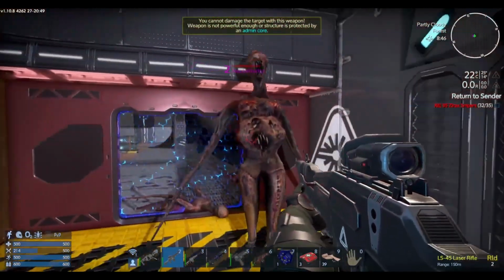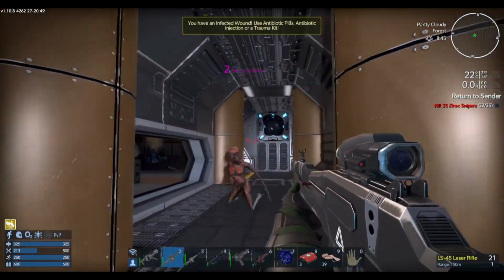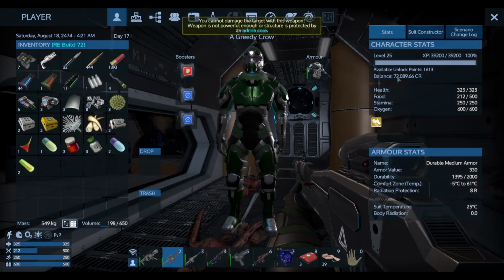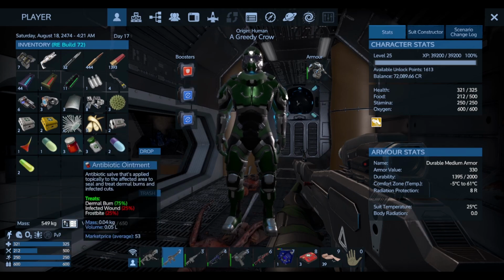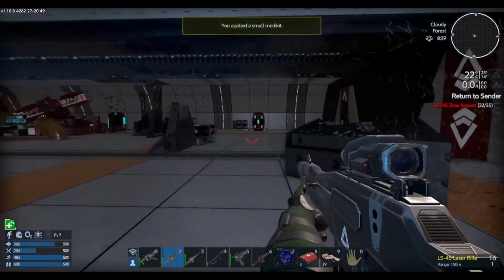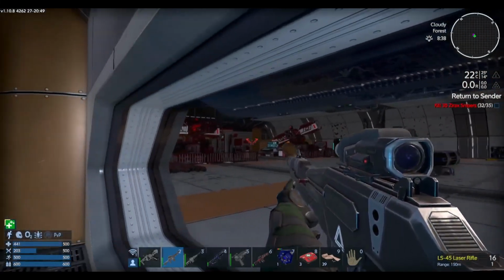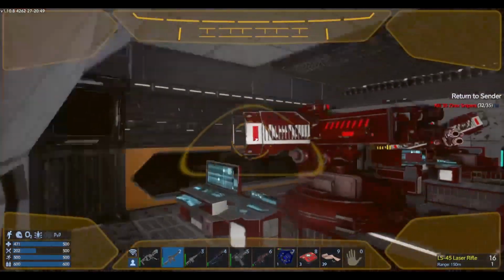Oh! No, I got a parasite! Get space herpes! I hate you! What did I get? You have an infected wound. Not a parasite, an infected wound. That'll deal with that. Also, that guy turned to shoot at me. So you can run, and then you have to make a mad sprint.